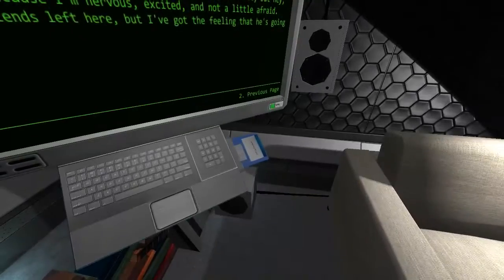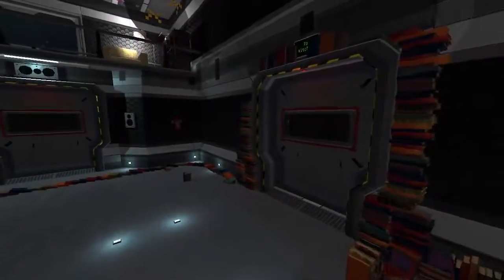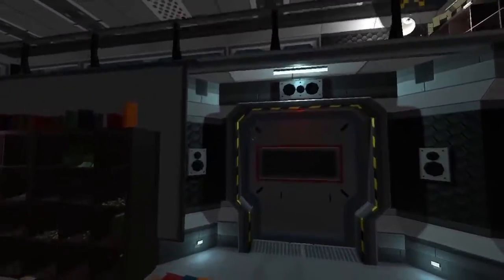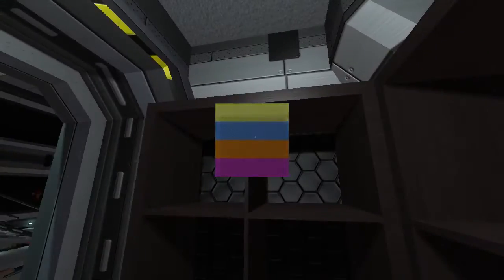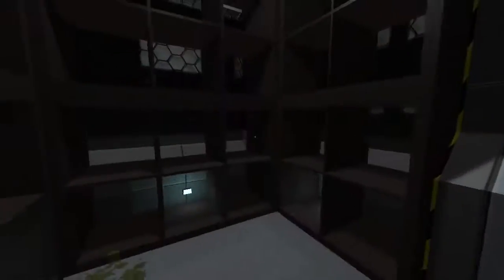Eject. I was hoping to shoot the disc out, against smashes against the wall. I mean, this looks like an audio room. It's got speakers all over it. Is this a post-it note? It's like a stack of post-it notes or a block, and there's mold growing here. Those are mustard stains.